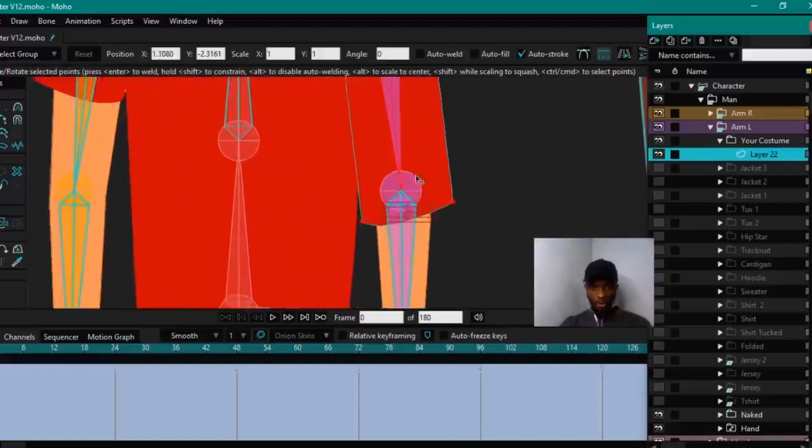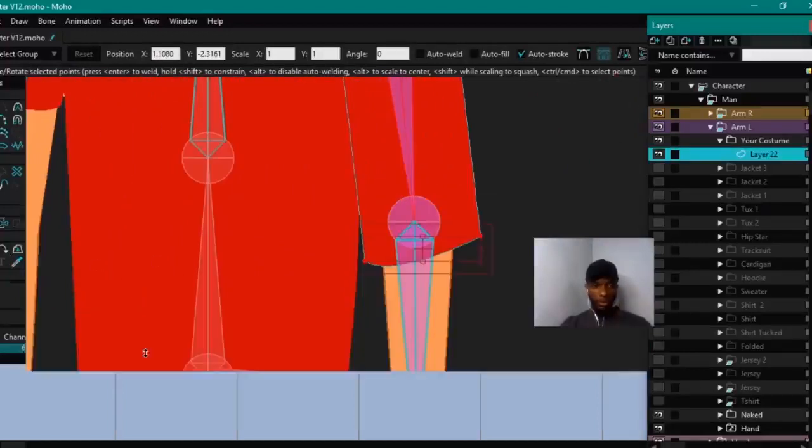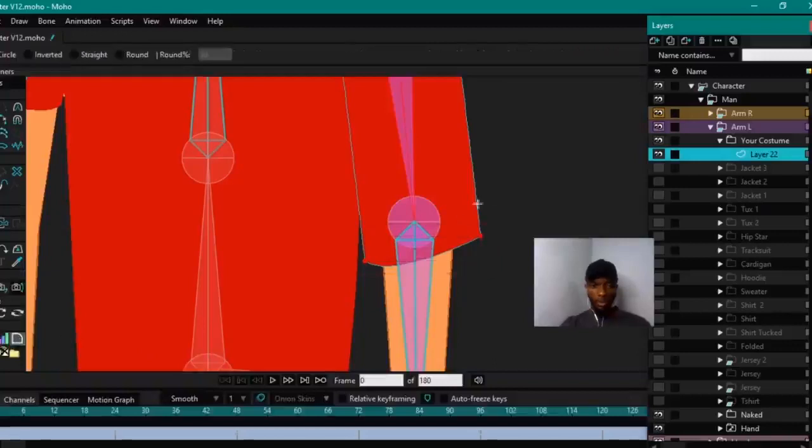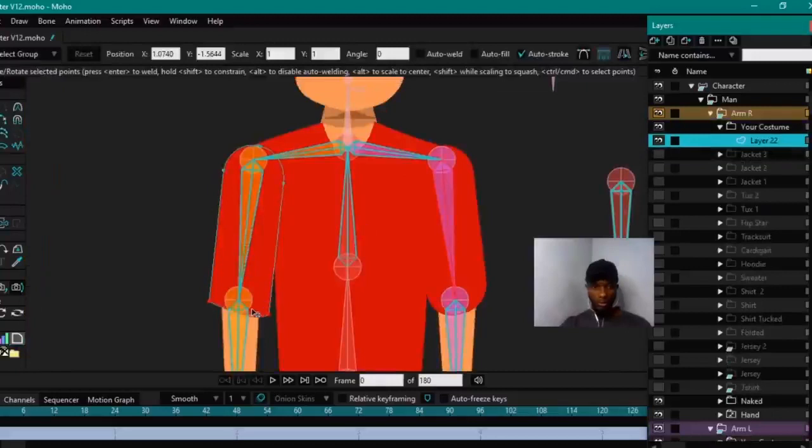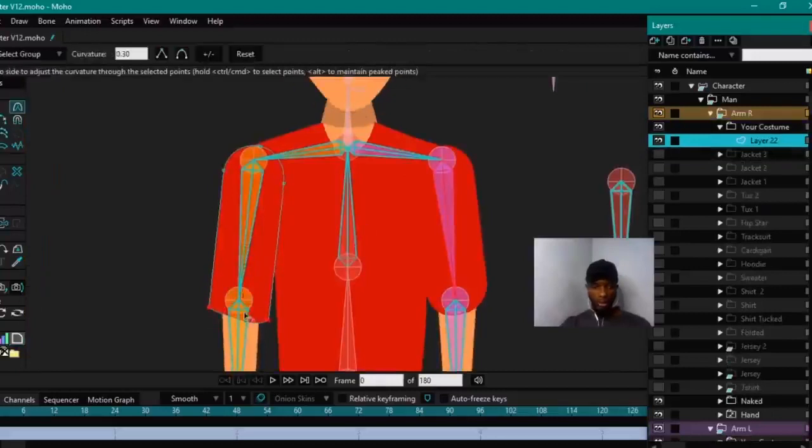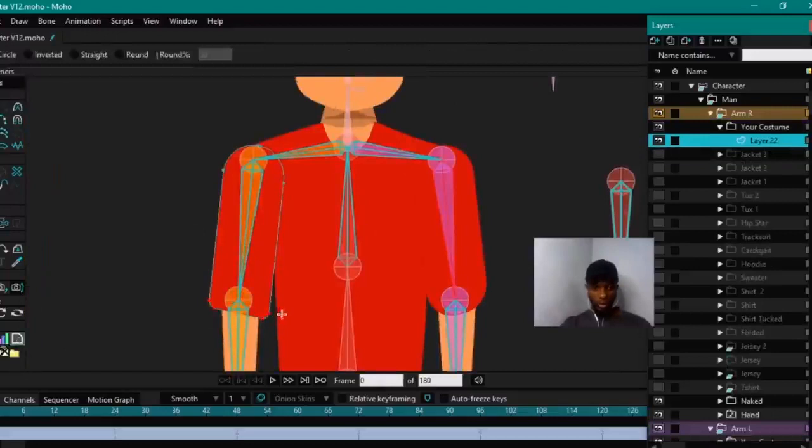I'll make sure it crosses this circle here, because this is the pivot. Crosses this circle, and then it is circular. Make it as circular as I can. Make sure it crosses this bone. Use the round corner tool to turn it.